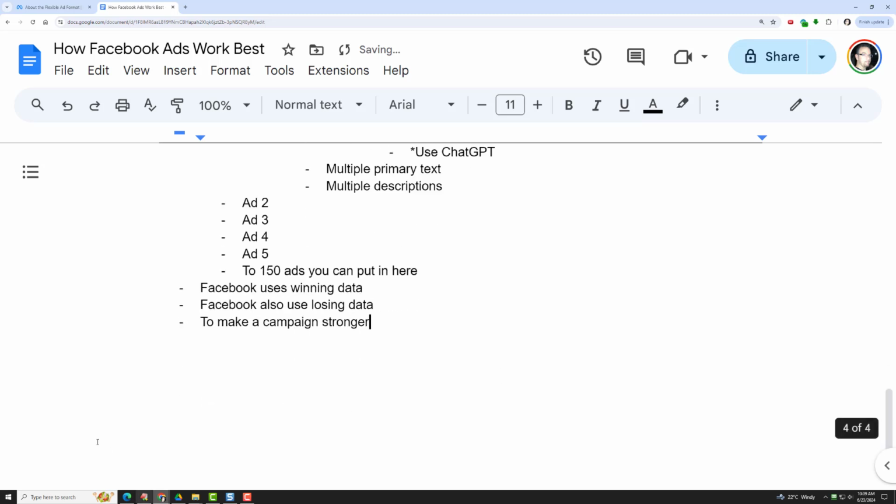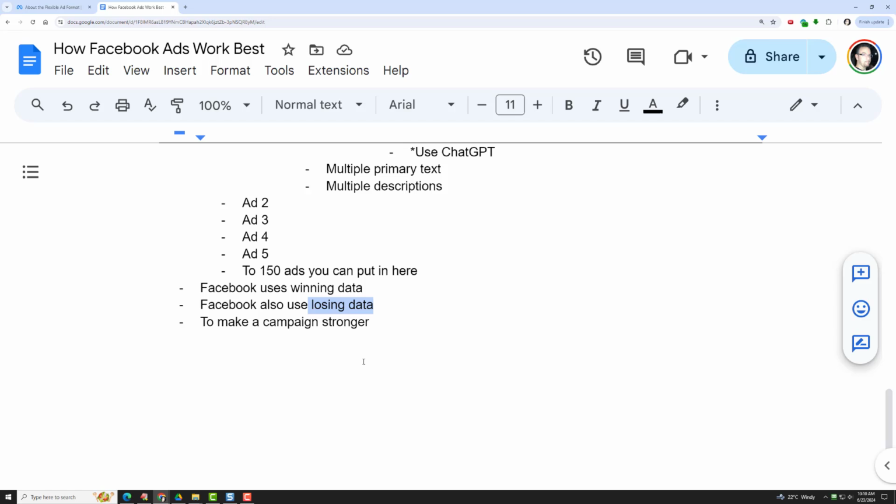Meaning, just like a human, right? We learn from our mistakes. So when Facebook starts up this campaign and they're targeting a certain group of people and it's not working, I think, this is all my theory, they make a note of that and they're like, okay, don't go there. Instead, let's try this. And then if that works, they're like, okay, keep going here and expand what's related to this. And then they'll expand out there. But if they find pockets of the target audience that don't work, I think it makes the campaign more powerful. That's why you can't just put one campaign with one ad in it. I think you have to have multiple, because you have to let them test and you have to let them gather data on what works best and what doesn't work best.